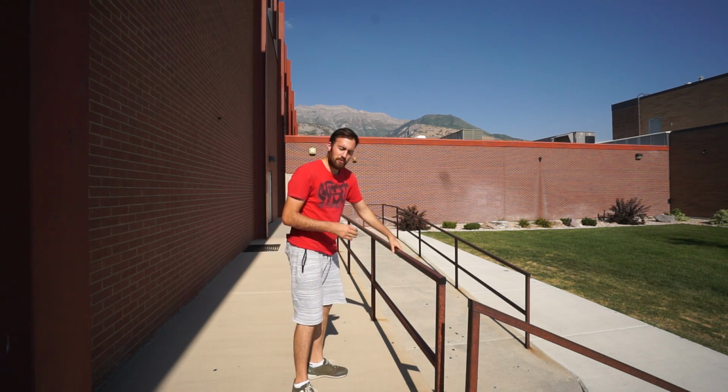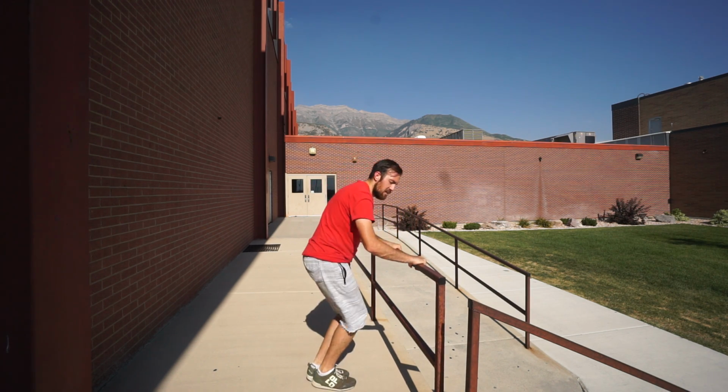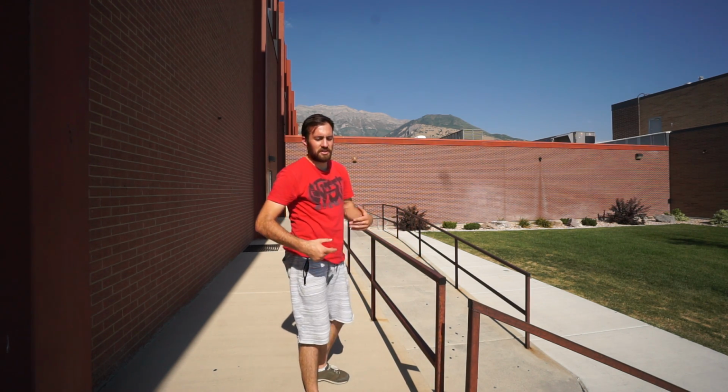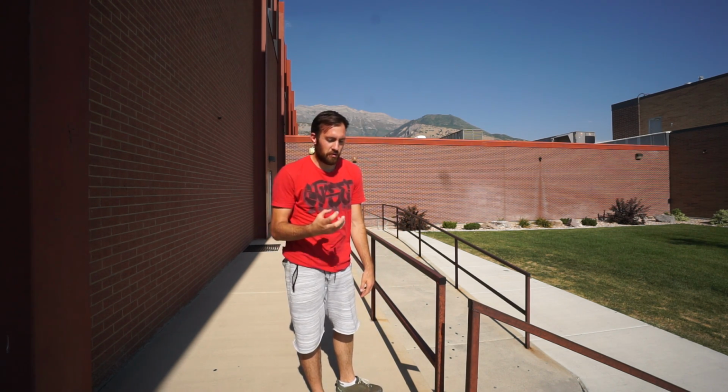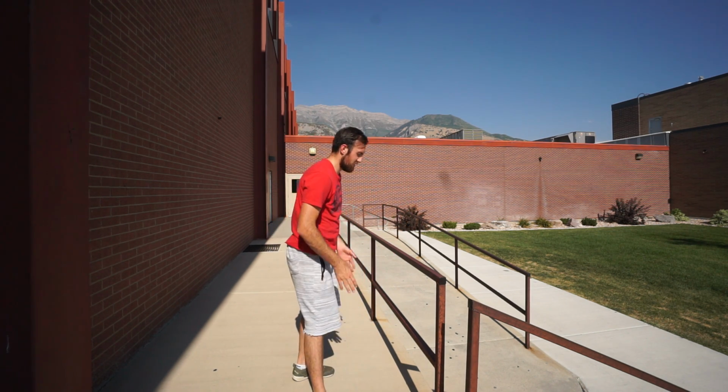Once again, make sure you don't overdo this one so that you don't topple over the rail. So just start out with small bounces and then slowly try and hold your hips and knees up in the air, and you'll really feel that core working as you do this.